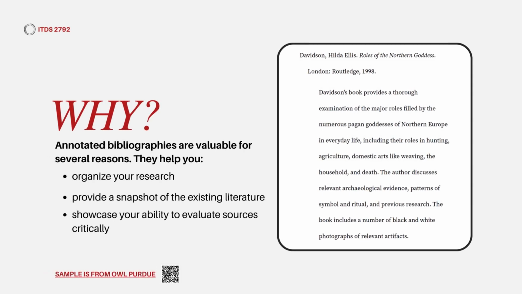So, why is an annotated bibliography important? And that's a fair question. Annotated bibliographies are valuable for several reasons. They help you organize your research, provide a snapshot of the existing literature, and also showcase your ability to critically evaluate sources and establish yourself as more of an academic. Moreover, they serve as a helpful resource for anybody looking to explore the topic further. So same thing here, I have it linked, and you can use the QR code if you're watching this on YouTube.